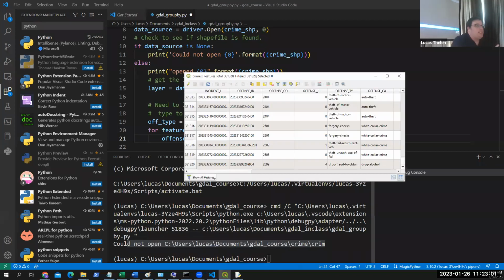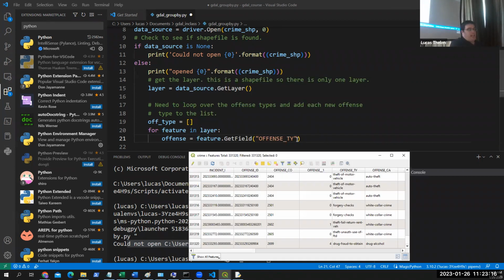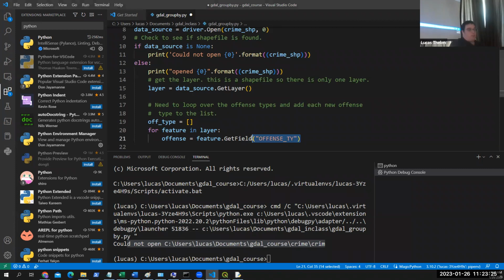We know that the offense type is what I want. You have to know the field names, because you can run into issues where you think the field name is offense type, but it's really offense type 2. If you typed offense type 2, the field wouldn't be found. I think that would throw an error because the field wouldn't exist. So this is why it's important to know our data.